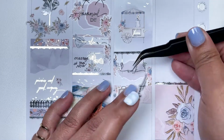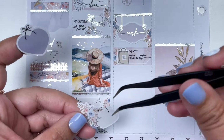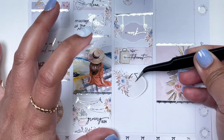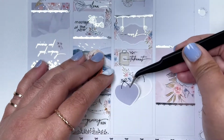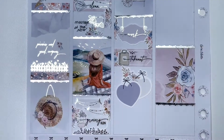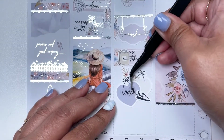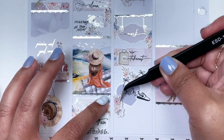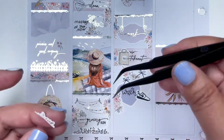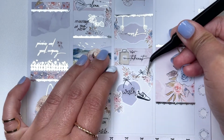I used this really cute frame box again from the add-ons to mark my work day. It's so cute because that was my idea from the first, that I'm going to use this for work. We also went for takeout from Pita Inn, and then I put these two hearts together. And we had a walk with my daughter. I was so bloated, I really needed to go walk. That walk script sticker is, I think, from Kinsey's Creation.